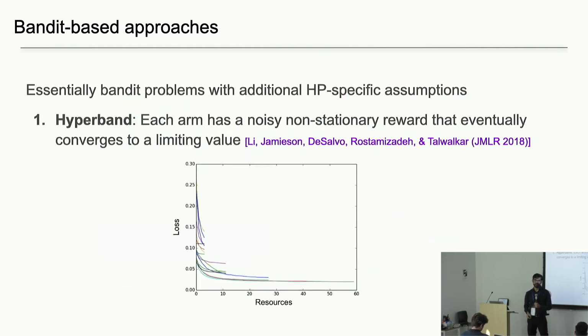Right. The other approach I want to talk about is bandit-based approaches. These are bandit problems which have hyperparameter-specific assumptions. One example of that assumption is as you keep on doing several iterations of your training epochs, the hyperparameter's performance converges to some certain limiting value for each value of the hyperparameter. So you can model that as a non-stationary bandit. Each time you take a value of a hyperparameter, for example, a learning rate in your neural network, and set that hyperparameter for a particular epoch, run it, you get some accuracy gain.